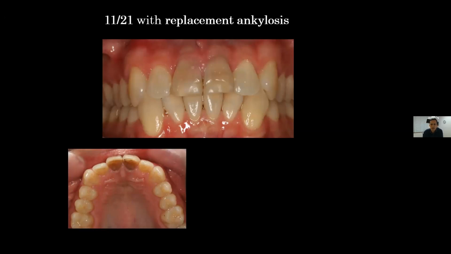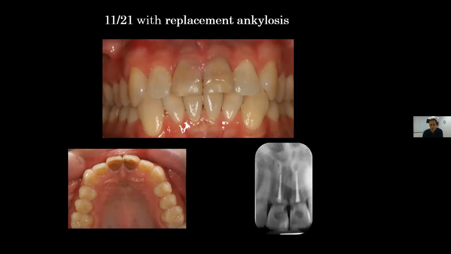It was discoloration, and in fact the gingiva had started to grow into the resorption, so there were these pink areas along the gingival margin. That's what it looked like on a radiograph. And you can see that it wouldn't be long before these crowns would snap off if we didn't deal with it.